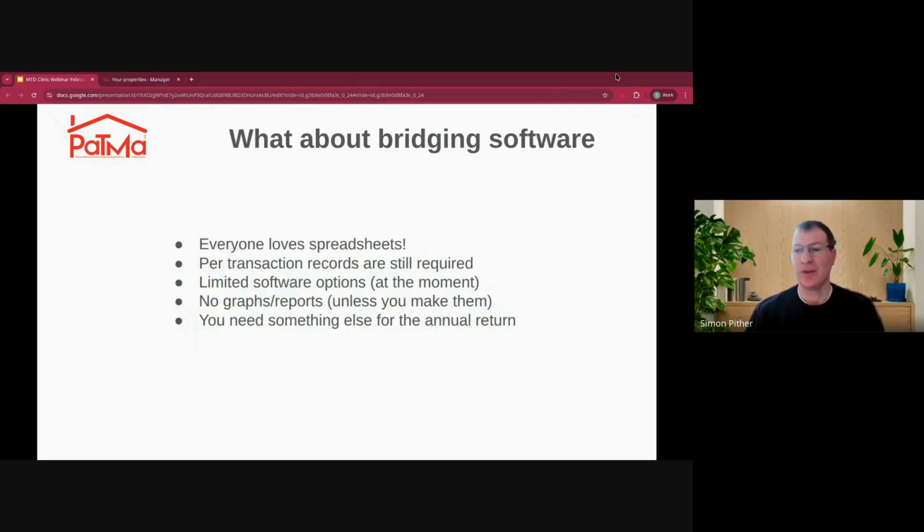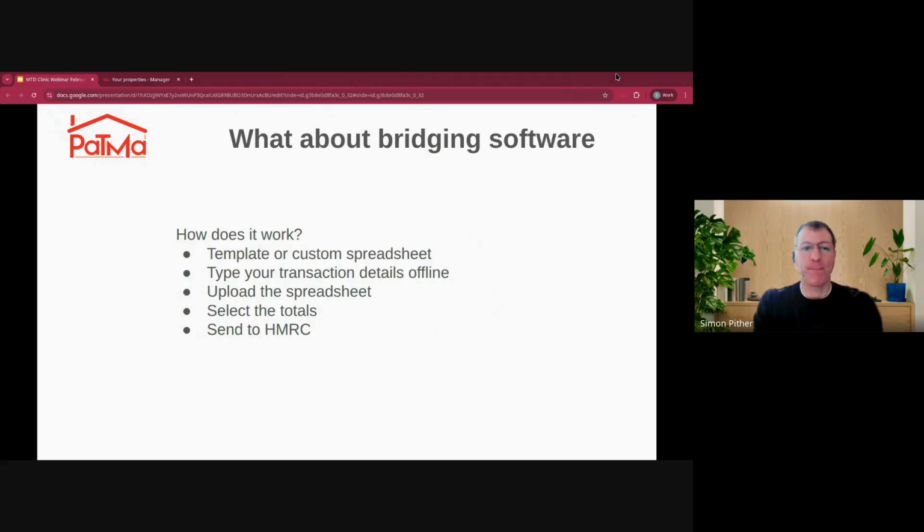If you as a landlord are wanting to take on both these parts, you don't have an accountant, you're doing this all yourself, then typically using bridging software and then a separate piece of software at the end could well end up working out more expensive than if you were to just use a dedicated piece of software that could handle both. I have actually already covered this, so I'm not going to linger here any longer.